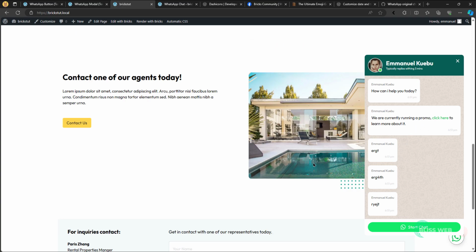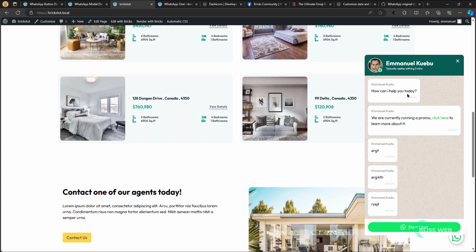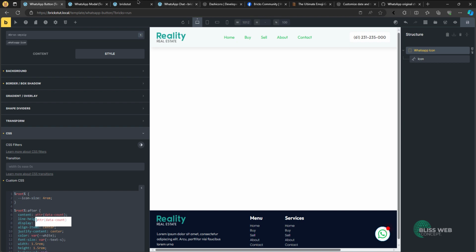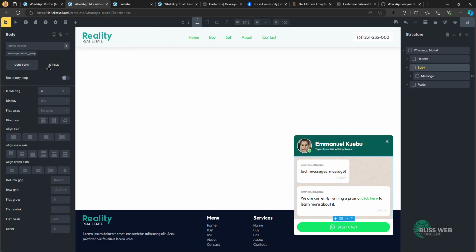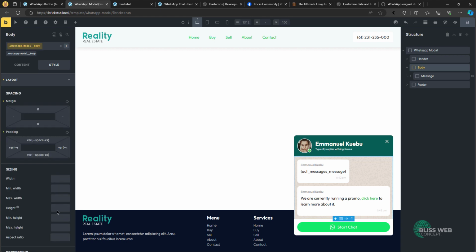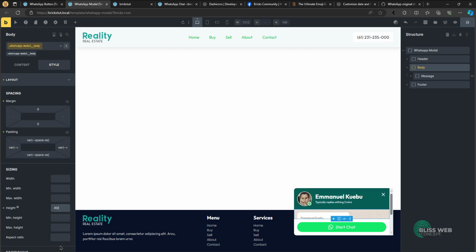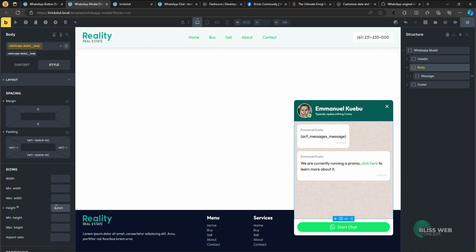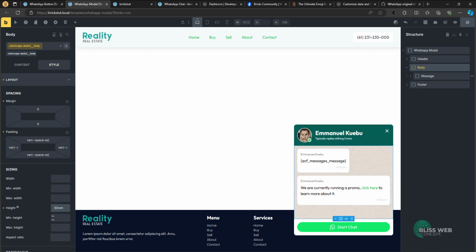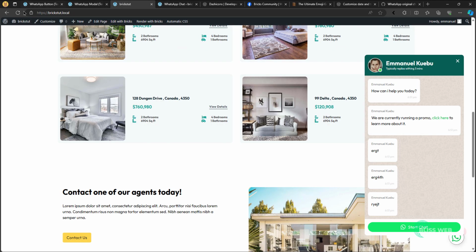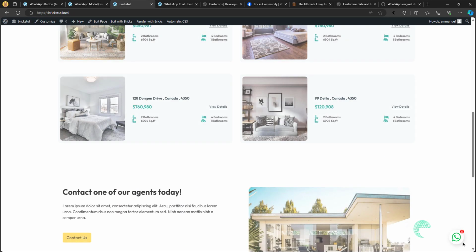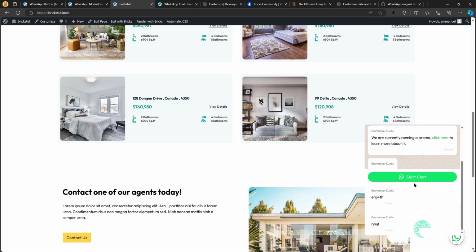But if you notice, this chat widget keeps getting longer and longer the more messages that we throw at it, and I don't think that is a good one. To fix this, because this will definitely not look good on mobile, it's very simple. We just need to restrain the height of this body. So we can say the maximum height of this should at any time be, let's say 40 rem. 40 rem is too much. No, actually I'm setting that to max height, actually not there. So now when we come here, you can see now it's 40 rem.